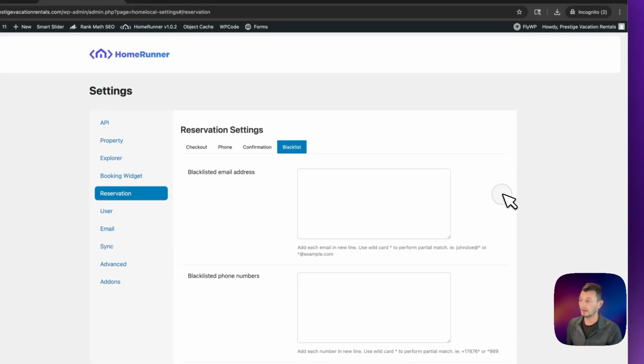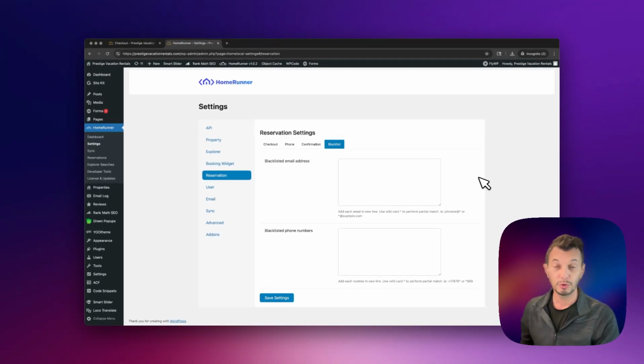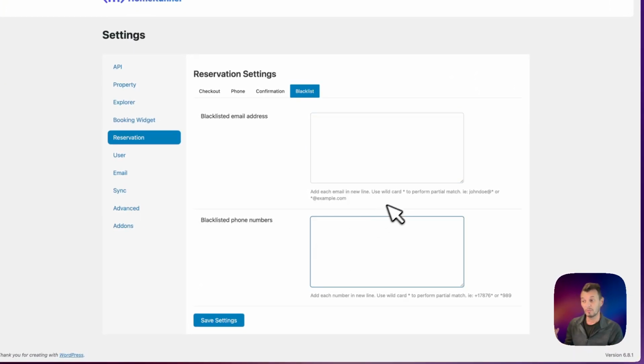Blacklist is a good one because this is your direct booking operation. Of course, you're in control of who you do business with. So say you've had a guest in the past who maybe mistreated the property or was unruly in some other way, and you notice that they're trying to come back and book again. While it's something that you might not have as much control over on OTAs or elsewhere, on your own website, running HomeRunner, you have the ability to specify email addresses and/or phone numbers with asterisk with partial match, and then prevent those guests from booking. There's a custom message that could be set up so that those guests would not be able to complete the booking on the website.